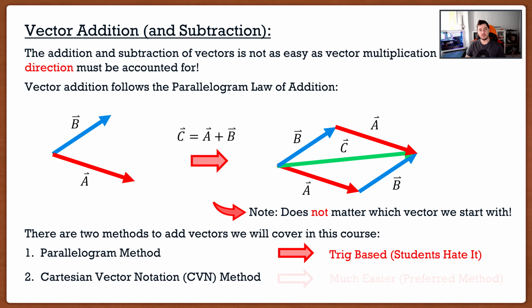And the Cartesian vector notation method, as we're going to see, is much easier and it's going to be the preferred method. And that's actually a good thing, because for the remainder of this course, all the way until week 12, we're going to keep the ideas of Cartesian vector notation.